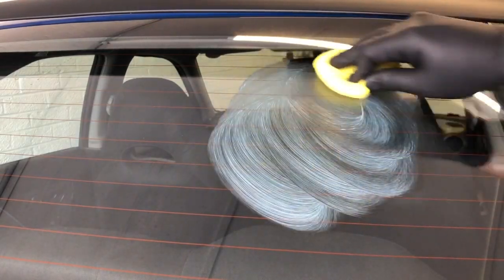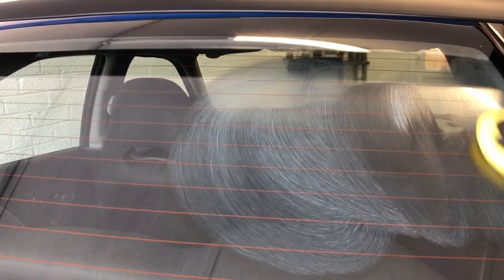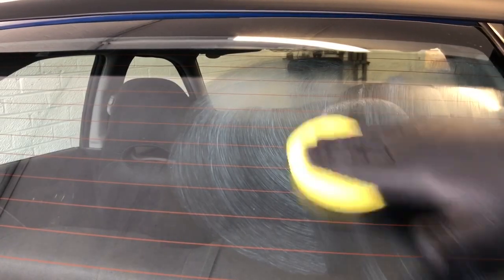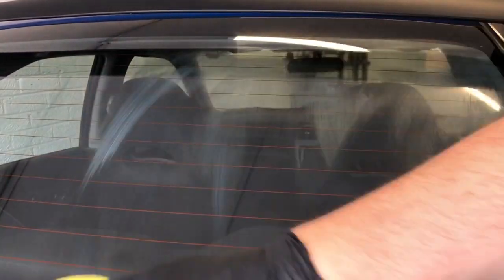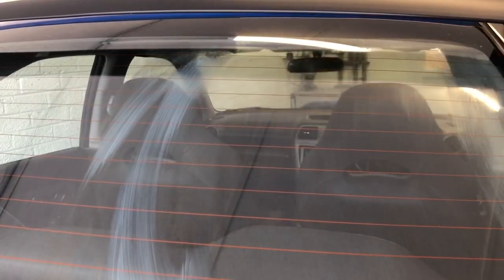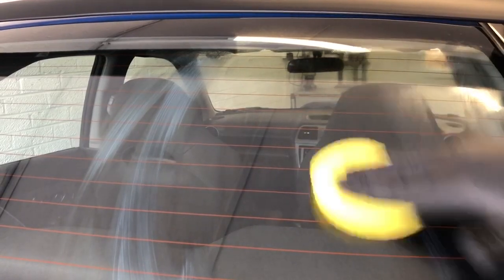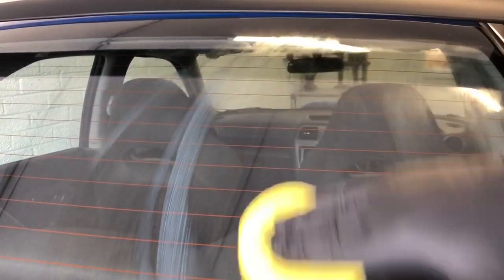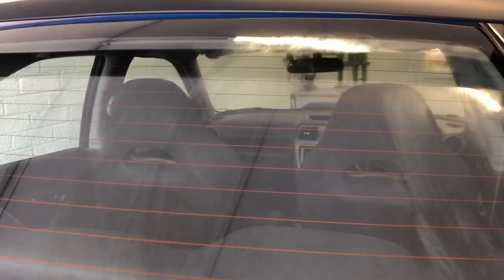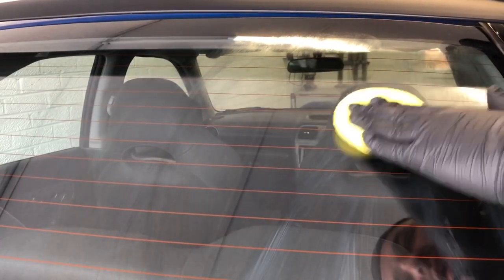I'm hoping the cut in this will work — it sounds awful having compound on glass. I have no idea if it's going to work or if it's going to ruin my glass. But it doesn't clean off. I know I'm talking a lot because I'm a little bit worried about what's actually happening. It seems to be drying into it, which is a little bit weird, and it doesn't even seem to be removing it.